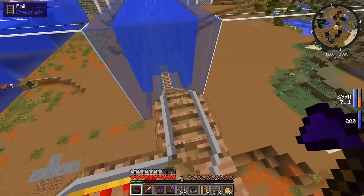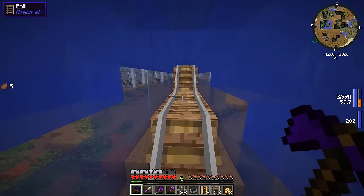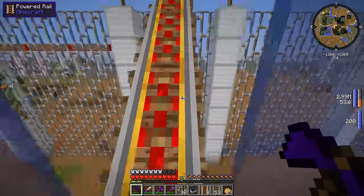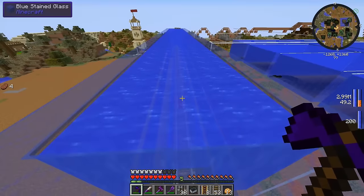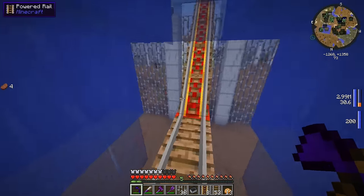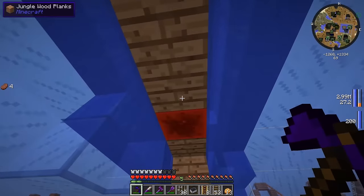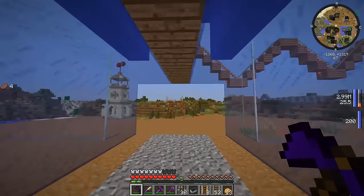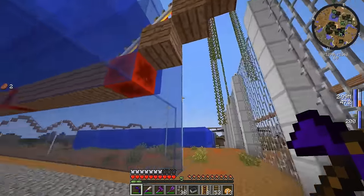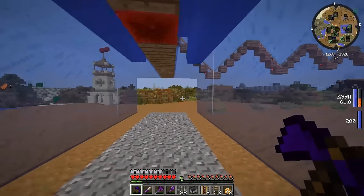We can just go inside of here. I didn't want to make it go inside the actual aquarium itself because that might get in the way of the actual fish. So I decided, why not raise up the aquarium itself? Make a little bit more room for the railway to go through — the roller coaster. And yeah, the only thing is that we have this little bit of wood up here above your head. But that's not that bad if you can just casually ride under all this water like that. It looks pretty cool.